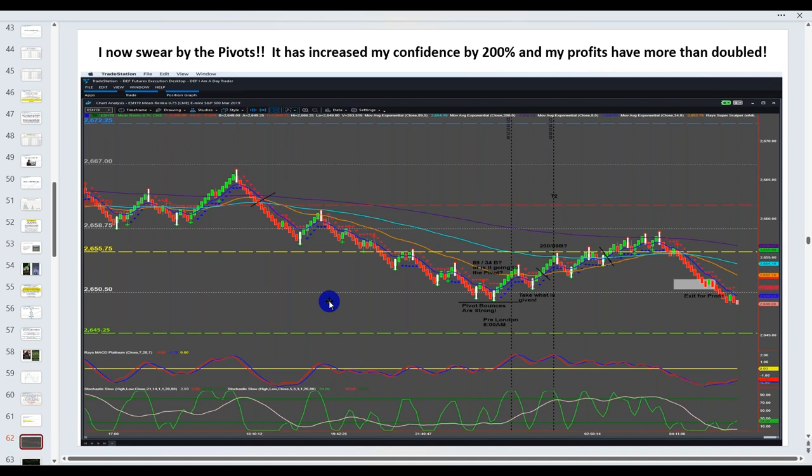So there's a couple of rules that we use which increase our probabilities, but also pivot bounces with divergence are absolute killers. I've got to be careful how I say that, but absolute money makers when you've got divergence and a bounce off either a pivot, an open, high, low or close. And see this here, nearly every modern software platform will plot these automatically for you. And the reason they're predictive is that so many pro traders trade them.